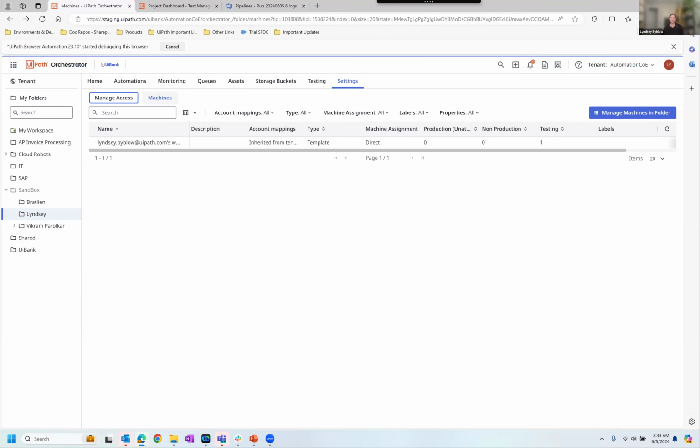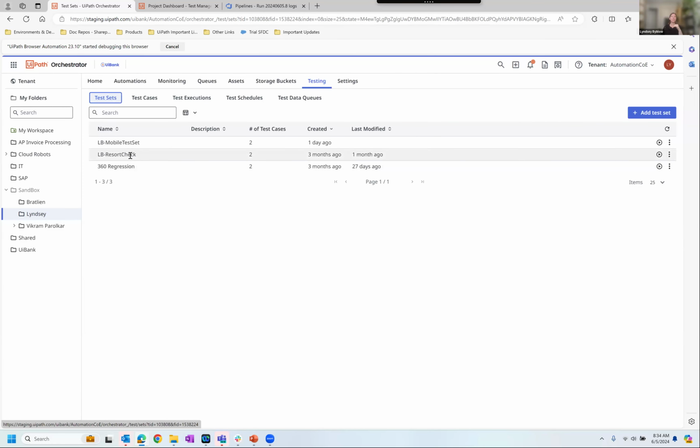I see Tracy has another question. So we will need to use both ADO and Orchestrator to see the results and do the testing. So you'll need Orchestrator to connect to your CI/CD. The reason is because Azure or Jenkins or whatever CI/CD you want to use will communicate to Orchestrator and say, hey, under testing, here's the test set I want to run. This makes it visible here. This can be actually used or pulled.